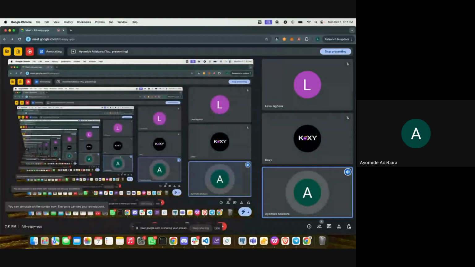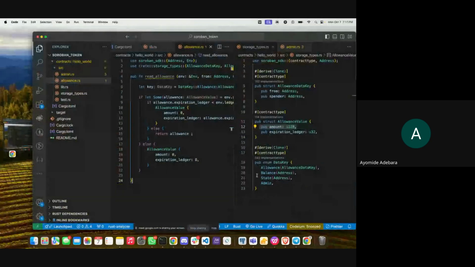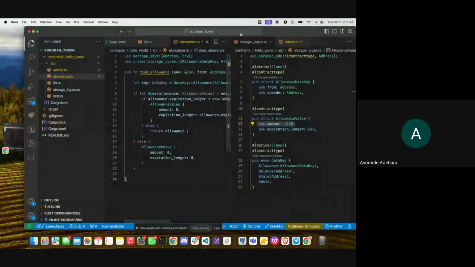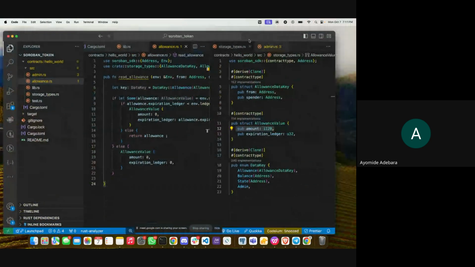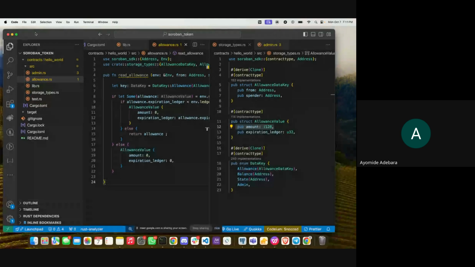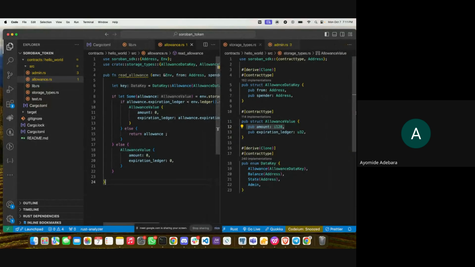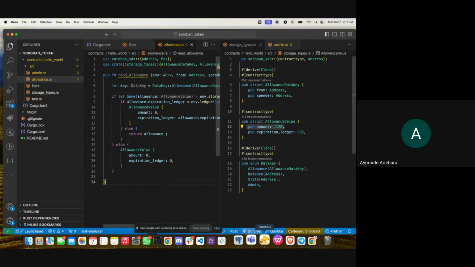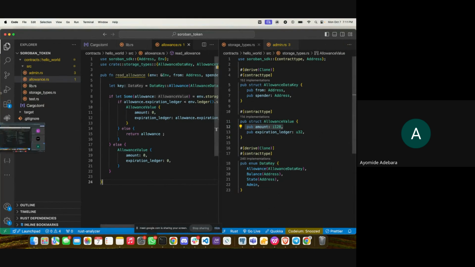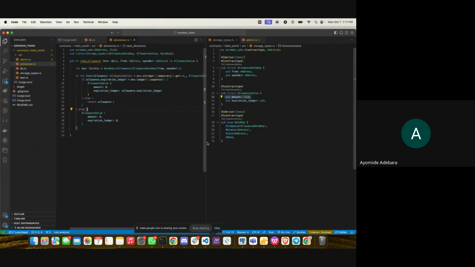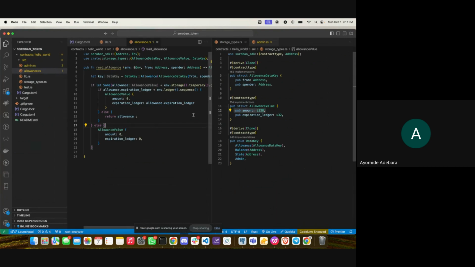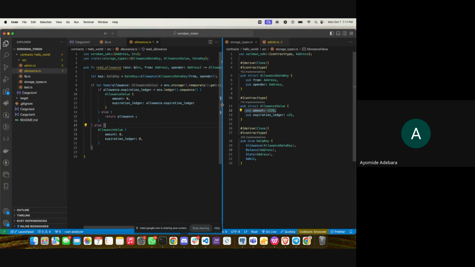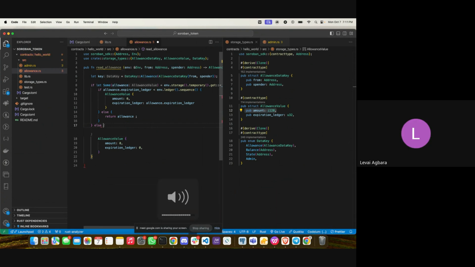The good thing about this implementation we are doing now is, let me try to increase this. I don't know why it's not increasing. So let me, it's too big. You can see it clearly like this now, Abby. Hello, yes, can you hear me, sir? Yeah, I can see it.